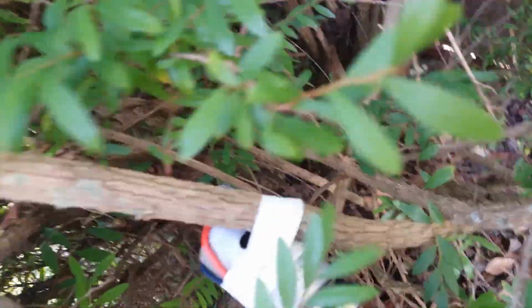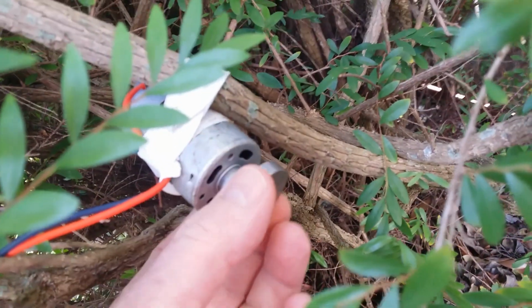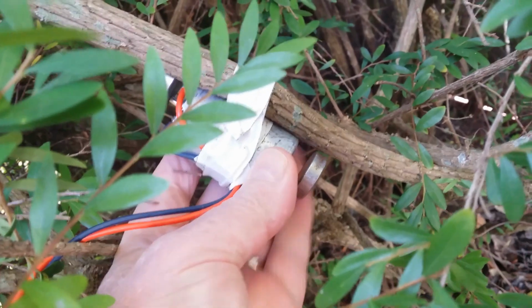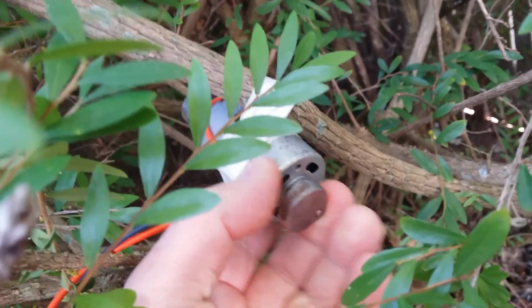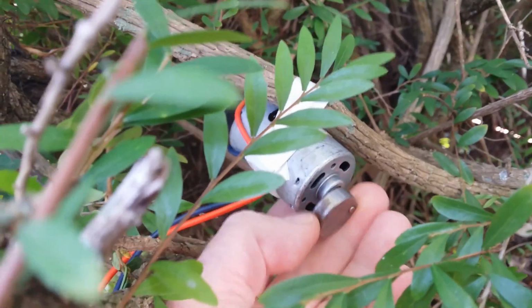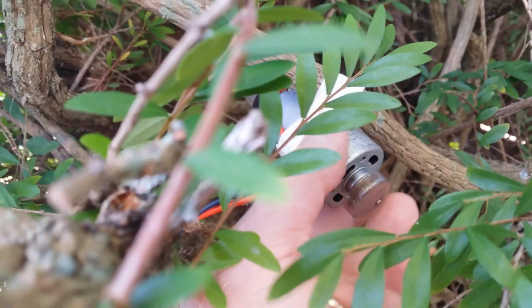The weights extend past the edge of the motor housing, so you can't strap it straight to something that way, otherwise it's going to hit. So probably have to mount it using a little clamp, or put it up on a little pillow block or something like that, and mount that inside a box and make it weatherproof.